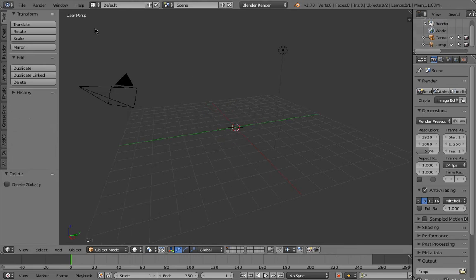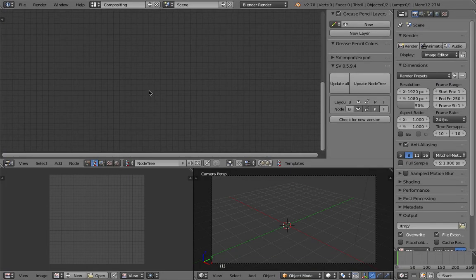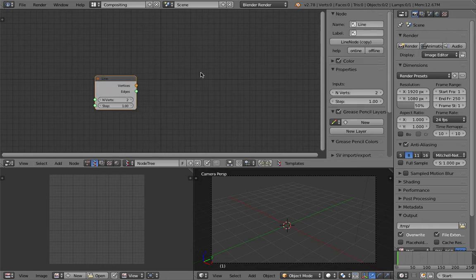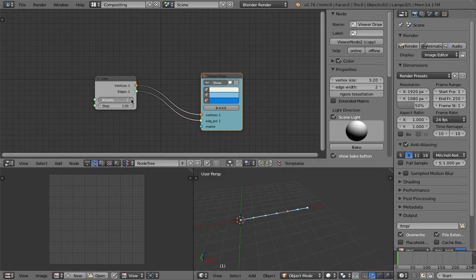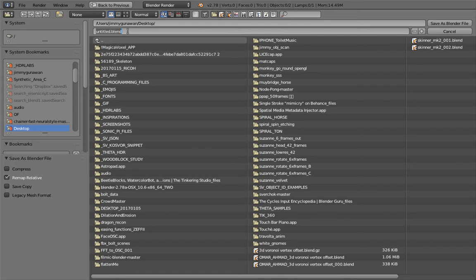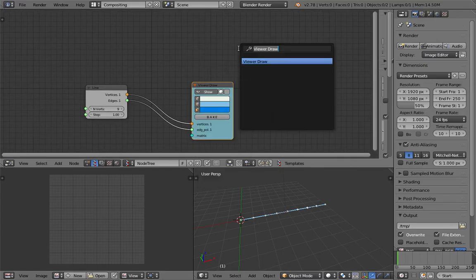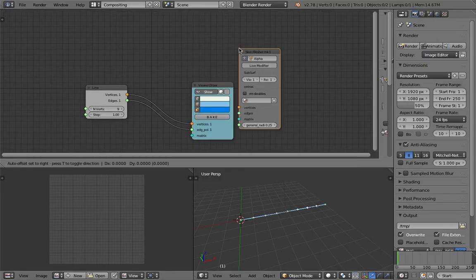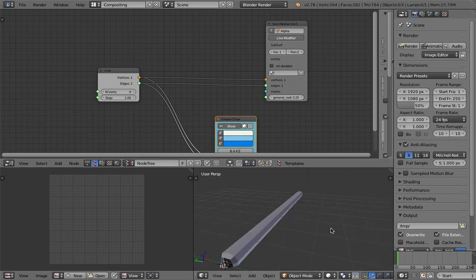Okay, so if we go inside Sverchok, turn on Sverchok, and then let's say we are creating a line and use a viewer draw. We know that we're gonna get lines. I'm gonna save this real quick. Sverchok Skinner MK2. And if we are using the skin mesher, it's called, we're gonna get a solid object if we turn on the live modifier.